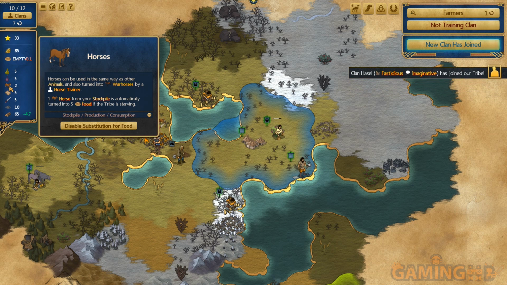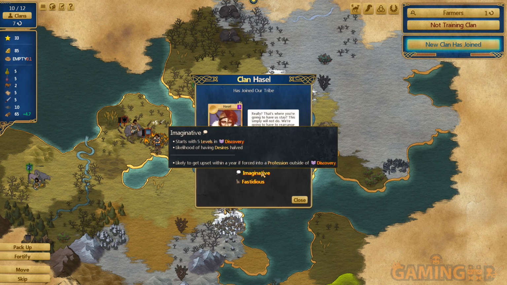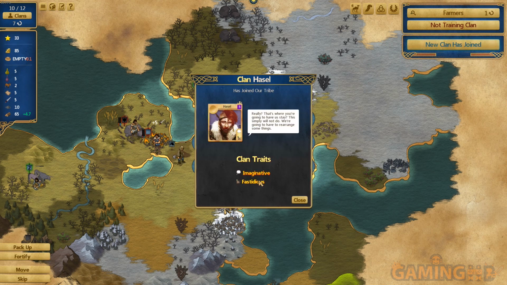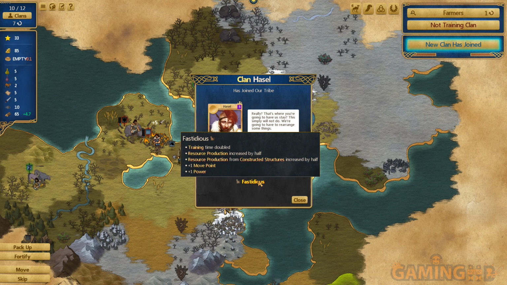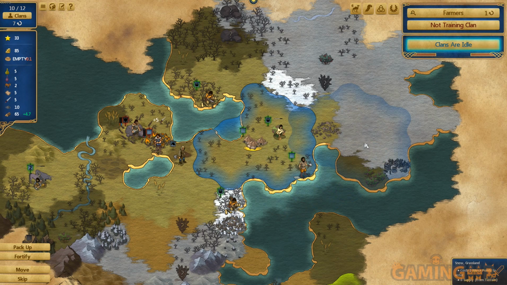One horse from, yeah, like I said, you can eat your horses. It's not nice, but you can do it. Imaginative. This guy is really keen on discovery. So he'll probably be a much, much better surveyor than the other guy. Still don't have any tools, though.